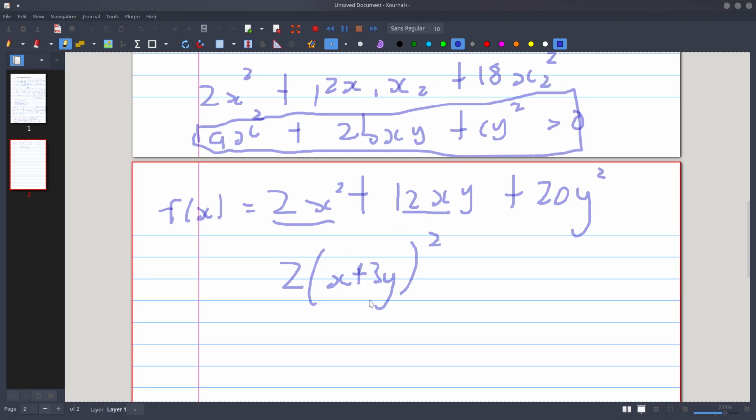We just put a 3 here. I hope you can see this binomial expansion. I'm not going to go into what that is. And then we need 2 of the y squared, and this would complete it, right? Why do we need 2 of the y squared though? So 3y will give you back the 12xy. That should be obvious. And then after that we'll have 18y squared. And so we need to add back in, remember, 18 was the marginal case, so in the marginal case this is 0. We don't need to add back anything else. But now we do have to put in something else here, right?